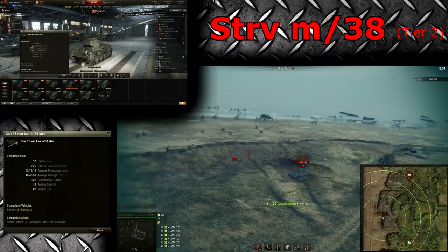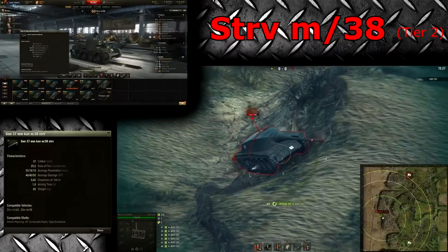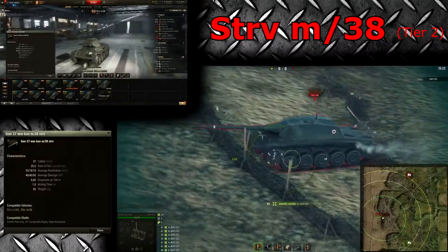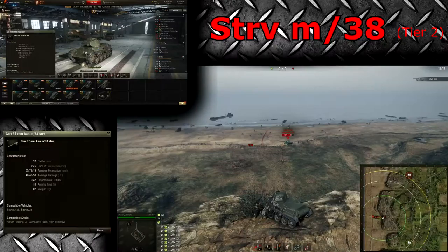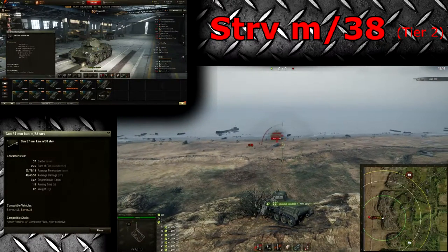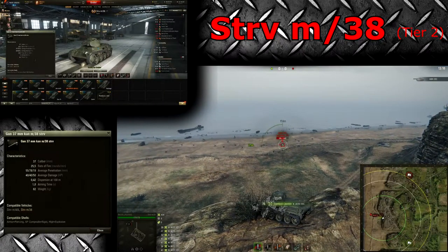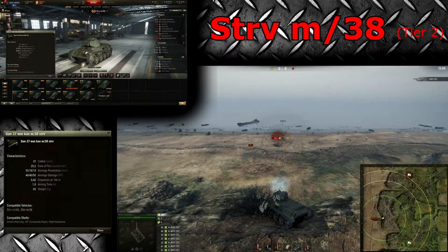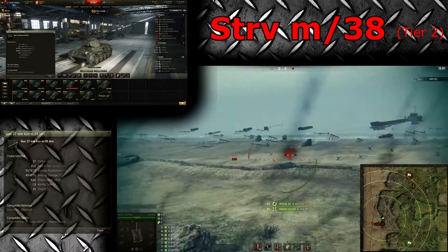And as we can also see, we get 0.42 accuracy, which is pretty bad, but pretty much every tier 2 tank has this bad of accuracy. There's pretty much no tier 2 tank in the game, I think, that has better than 0.34 accuracy, at least in my knowledge. Then as we can see, we do get a very good aim time of 1.8 seconds, which is just very good. Nothing really special, nothing really bad to say about the aim time. That's what I meant to say.